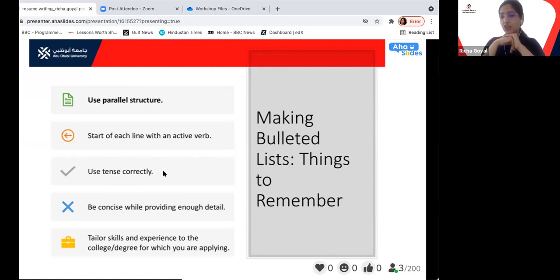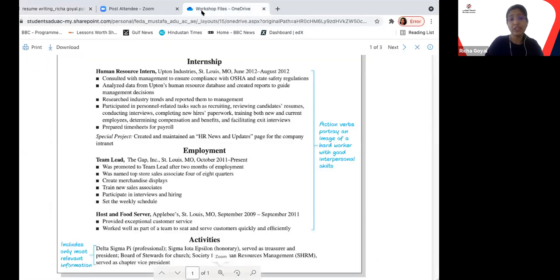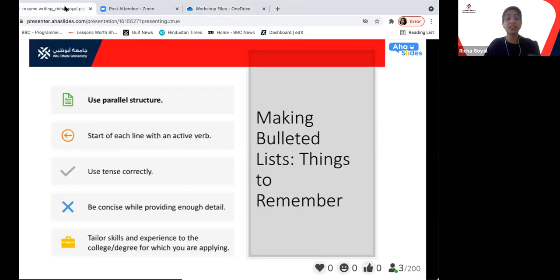In the employment section, it really depends. If you have a lot of work experience, you might want to pick and choose the best. She mentioned two. We don't know, maybe she had only two. But you have to see how much work experience you have, and then you pick and choose that which is directly related to the job, which is why for every job application, you have to edit your CV. You can't use the same resume again and again. You have to keep changing it according to the requirements of the job.